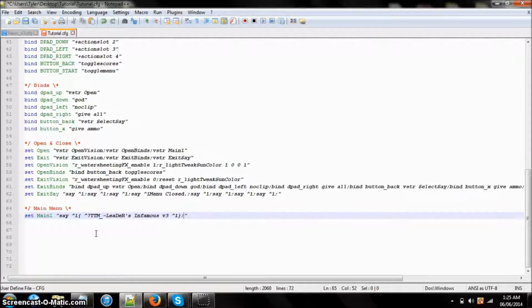So the next thing you want to do is lay out what you want your menu to look like and what you want your menu to have. For example, if you wanted it to have a host menu, if you didn't want it to have a host menu, if you wanted a weapon menu, if you wanted an account menu, and so on. This is where you would do that.